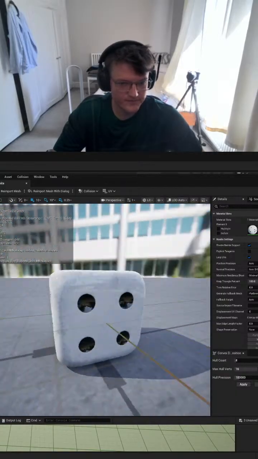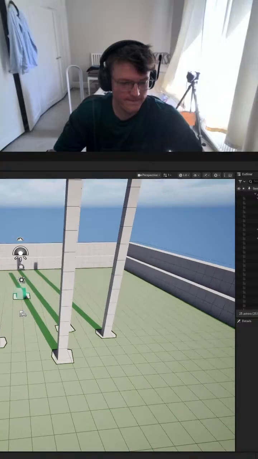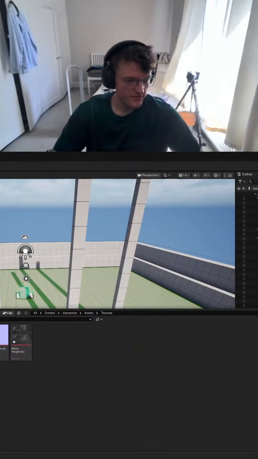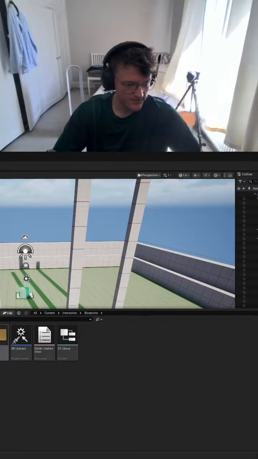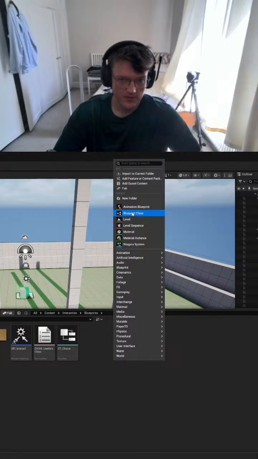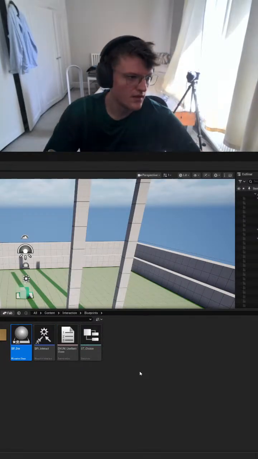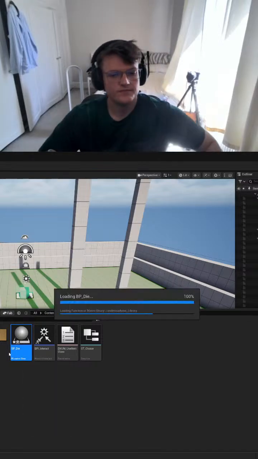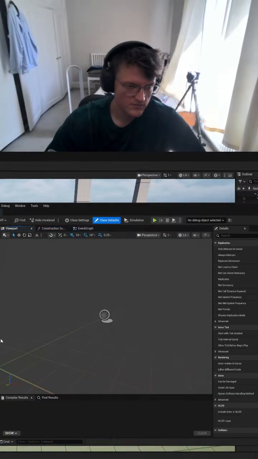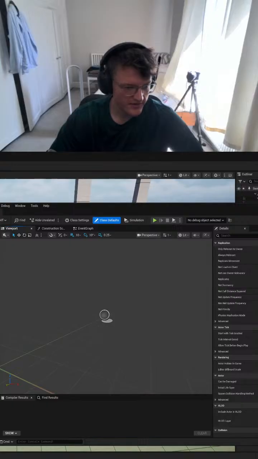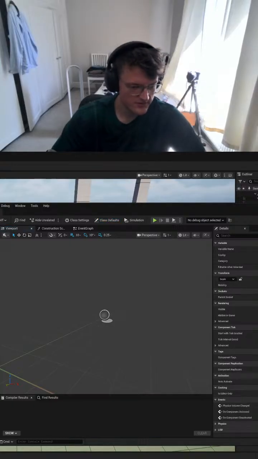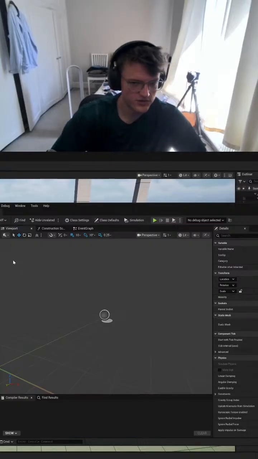So we've got our die. Let's first create interaction blueprints. Blueprint class actor BP underscore die. In here, let's create a simple static mesh, and we'll name this die mesh.